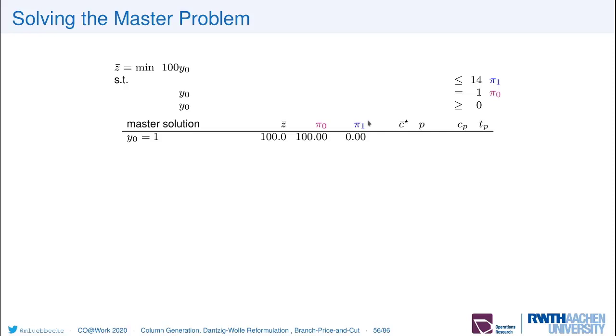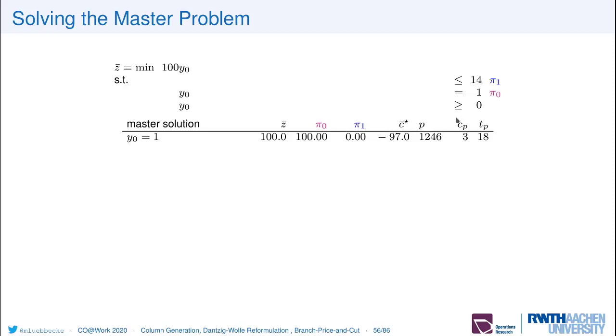So I get the dual solution, so I can formulate the objective function of the pricing problem and ask for a smallest reduced cost path from 1 to 6. And I get one. It's this path here, 1, 2, 4, 6. It has original cost 3, and it has a duration of 18, and this is its reduced cost. So you can see the original cost of the path minus the dual variable value times the coefficient in the column. So you can see that the numbers here are actually consistent with the formulas we have obtained.